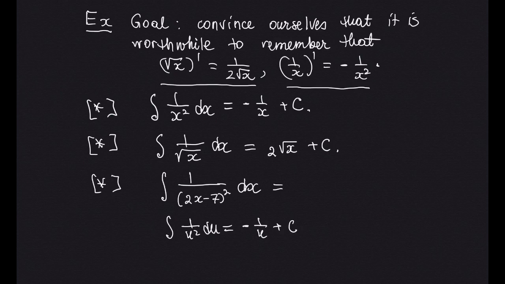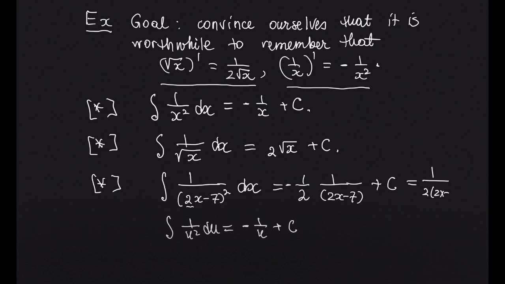However, we have a linear expression in the denominator instead of x, and the coefficient near x is 2. So just by using the shortcut related to the linear substitution that we have just recalled, the antiderivative of 1 over (2x minus 7) squared is 1/2 with a negative sign in front, 1 over 2x minus 7 plus a constant. So if you like, you can write it as negative 1 over 2 times (2x minus 7) plus a constant.